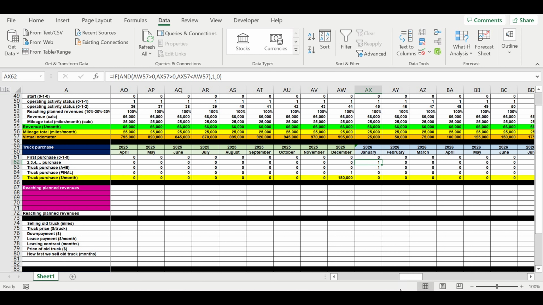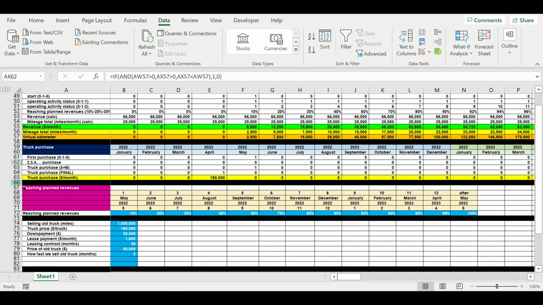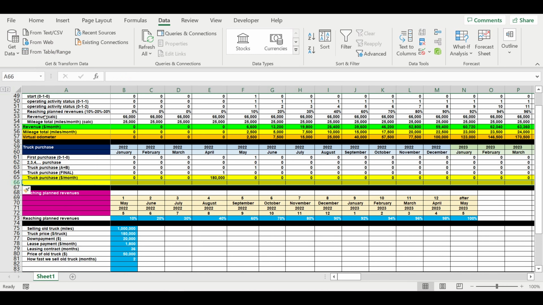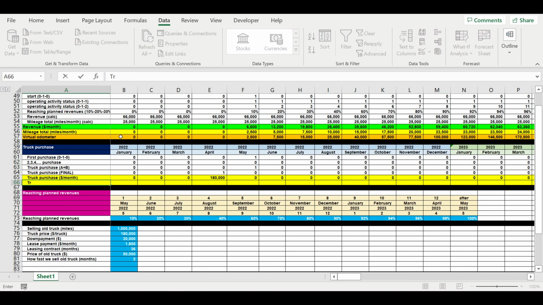So here we just have to look at two scenarios. The first scenario is very simple. Truck sale fast speed, let's say so.